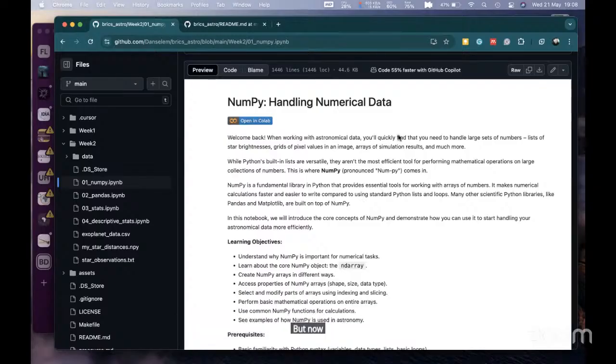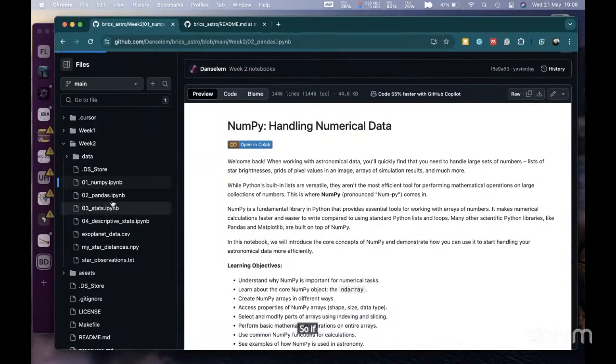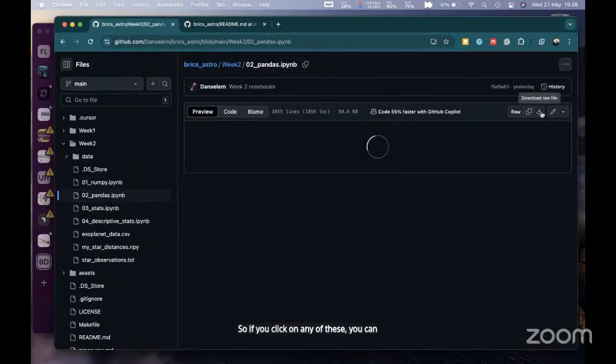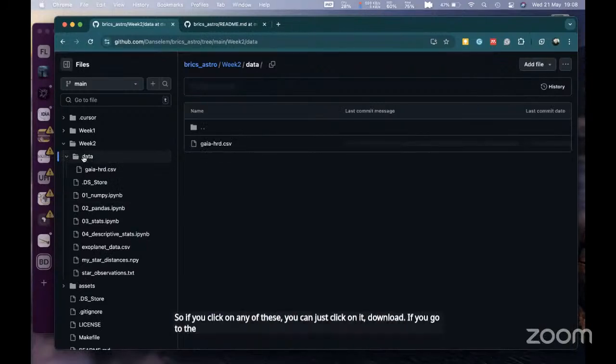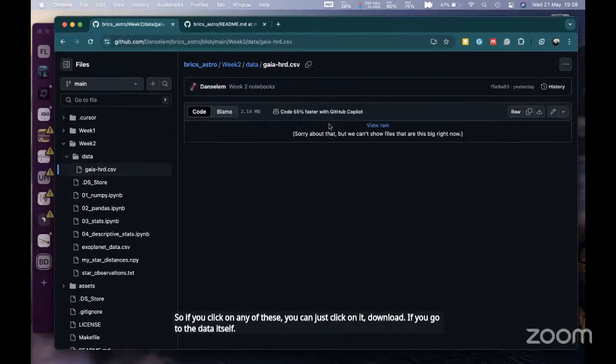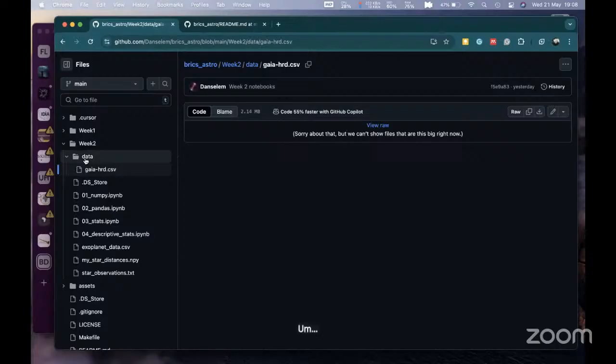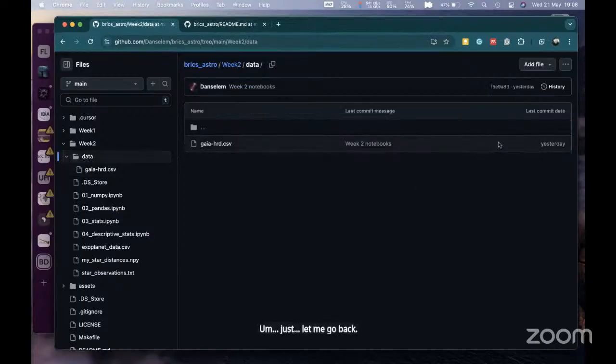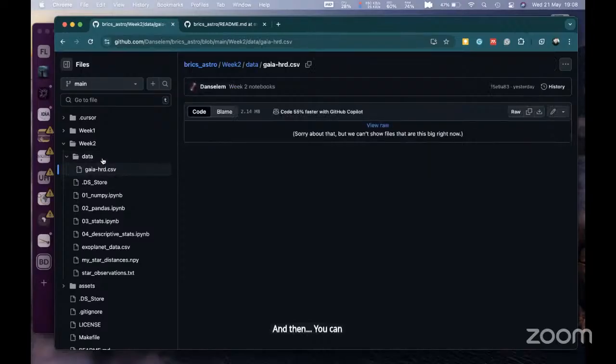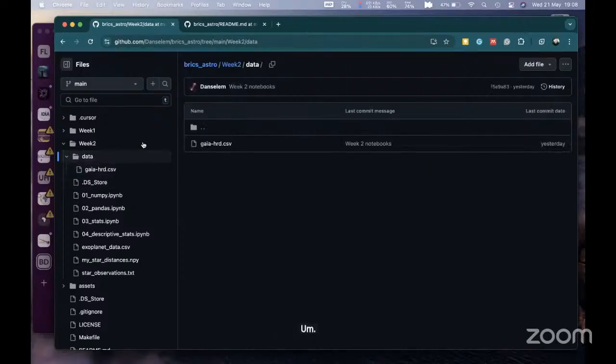But if you go to each one, you can download them using this little icon over here. If you click on any of these, you can just click on it and download. If you go to the data itself, let me just go back, and then you can download that as well. Let me just find it.